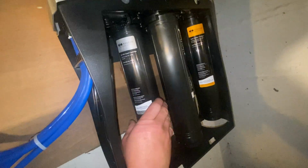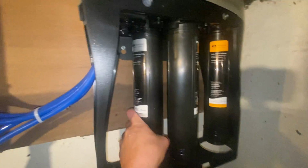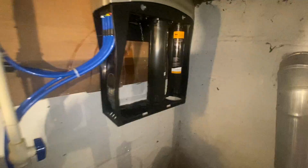So I'm going to take out that purple one, and then I'm going to go back here for the silver one now that I have access to it. Switch hands. That one had some more water pressure behind it.